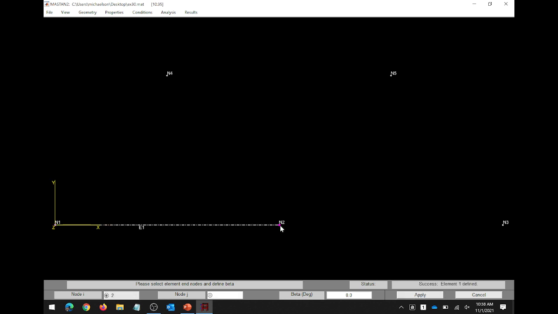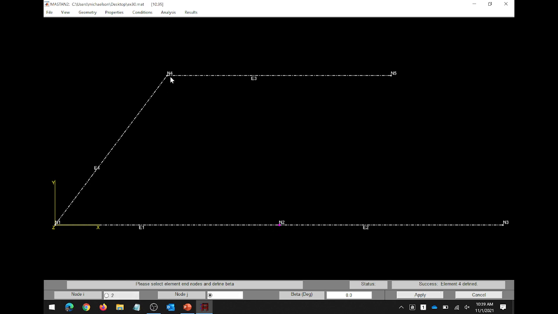Click N2, click N3, hit Apply. Then N1, N4. Notice how I'm going from lower number node to higher number node. N2, N4, hit Apply. N2, N5, hit Apply. N3, N5, hit Apply.